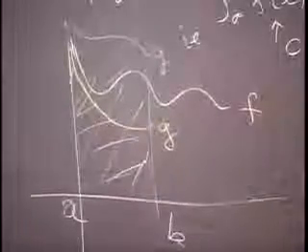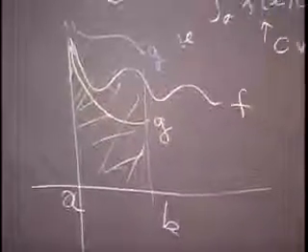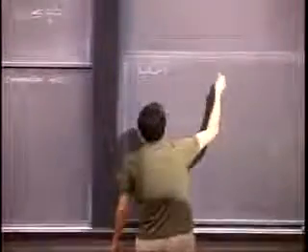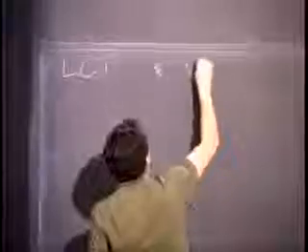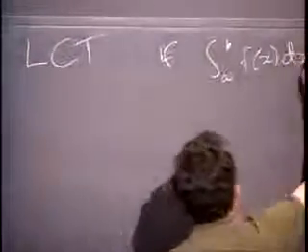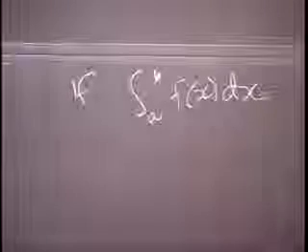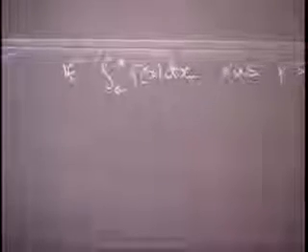Let me quickly remind you about the limit comparison test, the p-test. So, limit comparison test, which I'll always call LCT, because I don't want to write out 3 words. Limit comparison test, if the integral from a to b of f of x has a problem spot, and remember, for our intents and purposes, a problem spot is basically a vertical asymptote, or the number infinity or minus infinity. Those are always problem spots, and vertical asymptotes are problem spots. There are other more exotic ones, but as far as we're concerned, those are the ones that are going to come up.